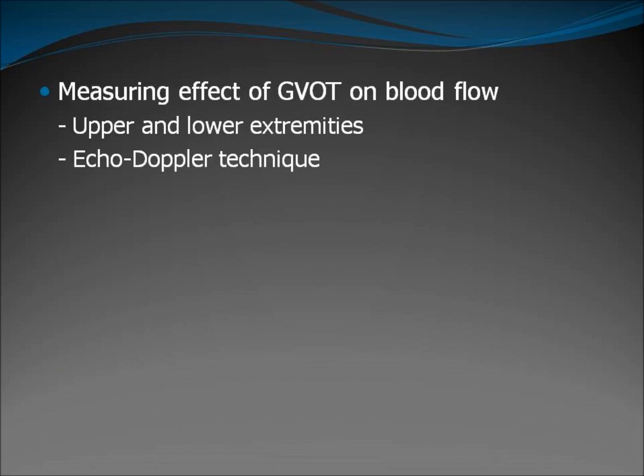Because adhesions cause a decrease in vascularization, and this research was not able to prove an effect of the GVOT on the oxygenation of the upper and lower extremities of people with digestive complaints, it is suggested to examine the effect of a GVOT on the blood flow in further research. It would be necessary to measure the blood flow in the upper and lower extremities with the echo-Doppler technique, since adhesions can be located in different regions, and depending on the region of adhesion, the blood flow to the upper and/or lower extremities would be decreased.